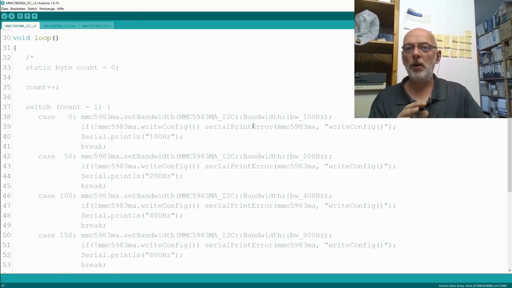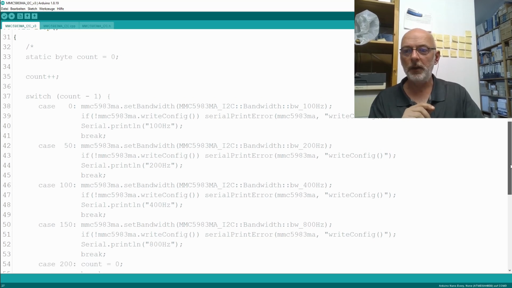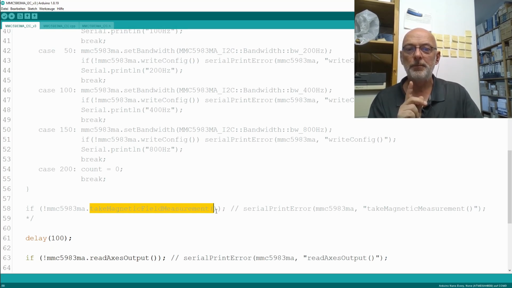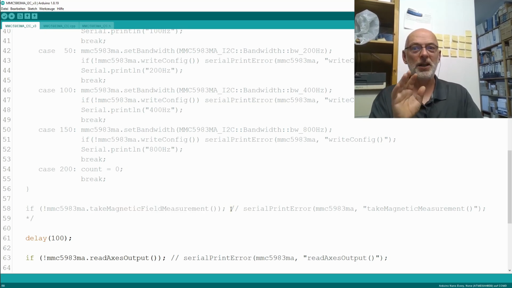In the loop, all my bandwidth mode switcheroo stuff is gone for now. What's also gone is the take magnetic field measurement command. Because we're in continuous mode, we don't need to tell the chip to take a measurement. It should take 20 measurements per second all by its own now.